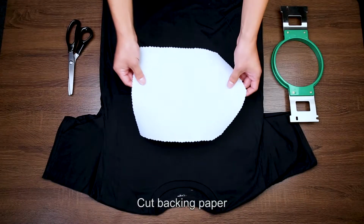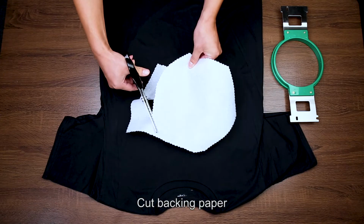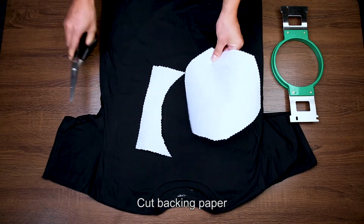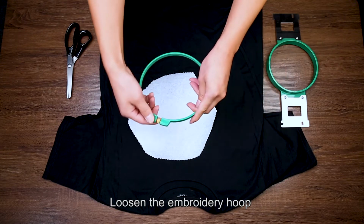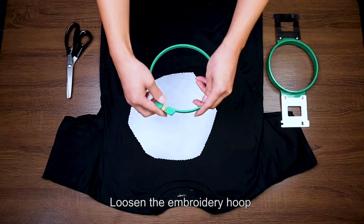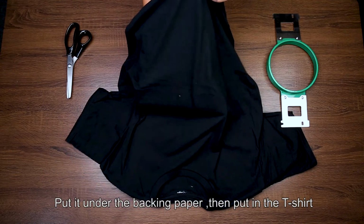Part 2. Clip the t-shirt. Cut backing paper. Disassemble the embroidery hoop. Loosen the embroidery hoop. Put it under the backing paper, then put in the t-shirt.